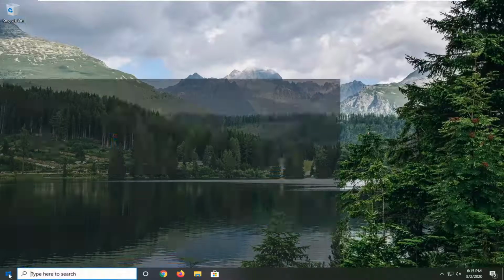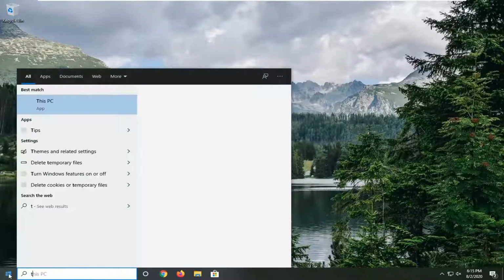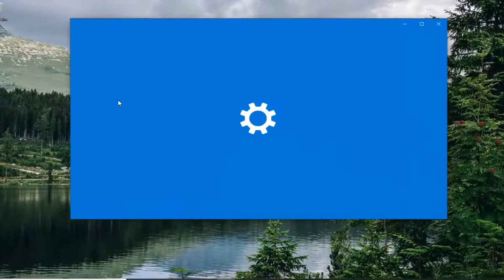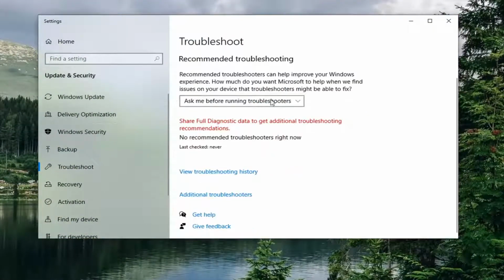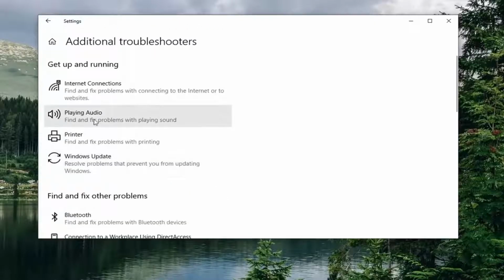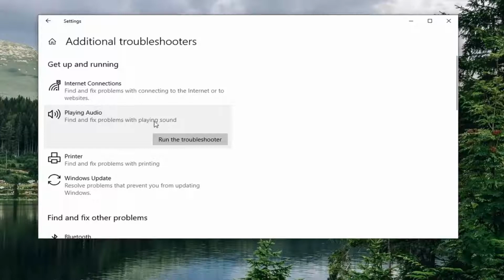Beyond that, one more thing could be to open up the Start menu and type in Troubleshoot. Best match, Troubleshoot Settings. Go ahead and left click on that. Select Additional Troubleshooters, and then select Playing Audio, find and fix problems with playing sound, and select Run the Troubleshooter.